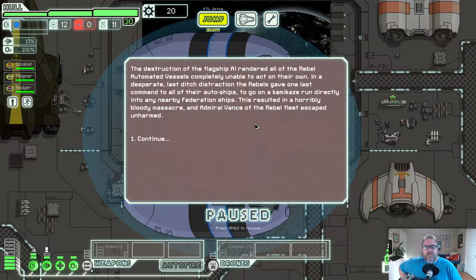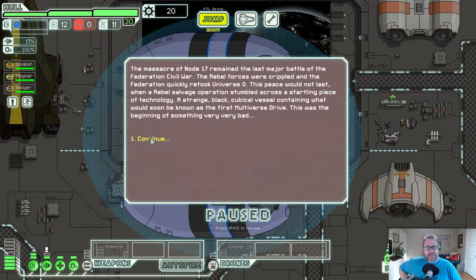The destruction of the flagship AI rendered all of the Rebel automated vessels completely unable to act on their own. In a desperate last-ditch distraction, the Rebels gave one last command to all of their auto ships: to go on a kamikaze run directly into any nearby Federation ships. This resulted in a horribly bloody massacre, and Admiral Vance of the Rebel fleet escaped unharmed. The massacre of Node 17 remained the last major battle of the Federation Civil War. The Rebel forces were crippled, and the Federation quickly retook Universe O. This peace would not last when a Rebel salvage operation stumbled across a startling piece of technology, a strange black cubical vessel containing what would soon be known as the first multiverse drive. This was the beginning of something very, very bad.